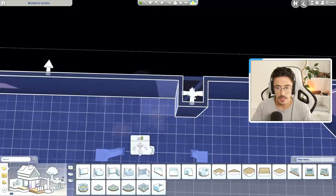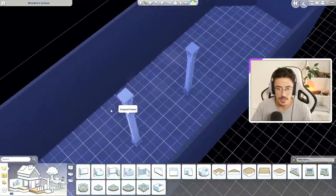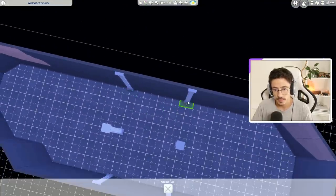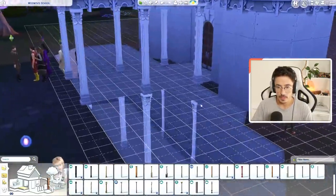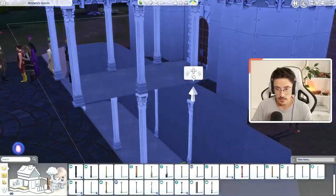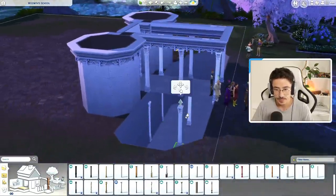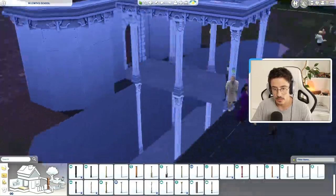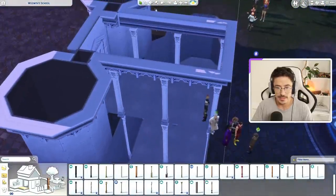And then just do it that way. There we go. And then I can put those flush then as well. Another one. There we go. Well, let's get that grid off so you can see. Oh, I do like that drama. I love that drama that's got going on down there. Really do. Yes.